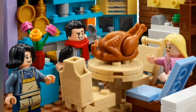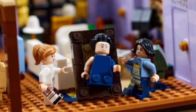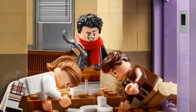Joey's ready to dig into that turkey, which can also be used for replicating a different scene, which we'll talk about shortly. But I think we all know the star of the show here is the one and only Gladys. I mean, I wish there was a Glynis too, but Gladys is fine. Beautiful. I think this is absolutely hilarious that they recreated it in Lego form, and I cannot wait to add that to my collection. In the hallway combining, we have Chandler and Rachel eating cheesecake off the floor, and Joey's coming on in and taking some too.